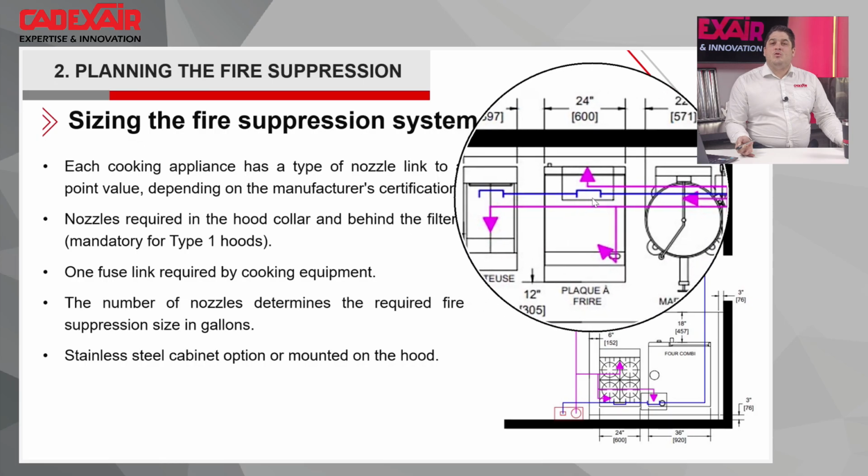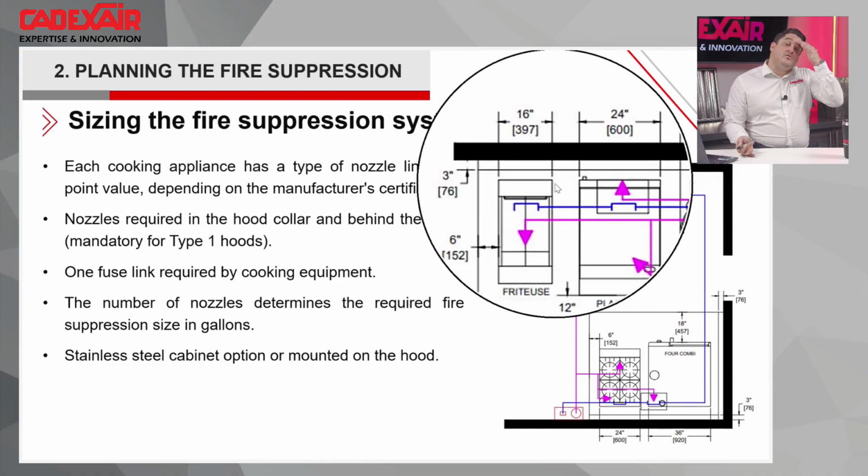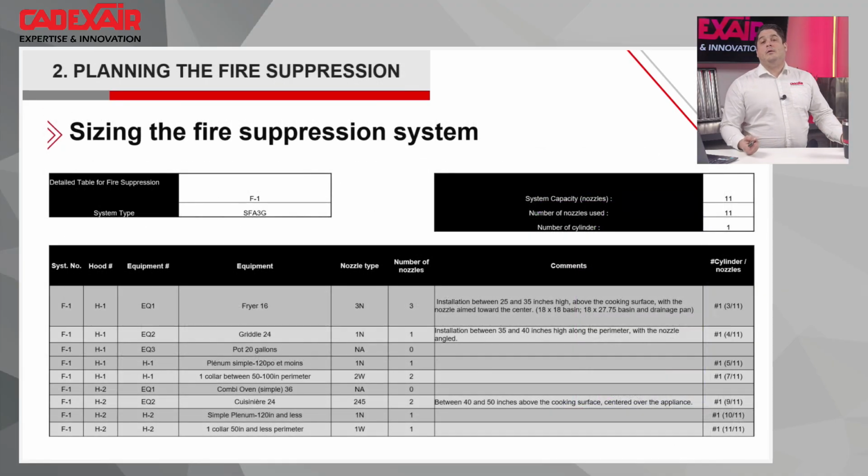For each manufacturer, the rule is that they can go a few inches on the left and the right to cover equipment. After that, we have another one over the fryer. So normally it's almost one fusible link per cooking appliance, but if you are over the duct collar, you can use the same one. After that, it's a little different for every job: we simply add up all the points for all the equipment, and then spread them across the cylinders. In that case it was easy. We only have one cylinder of 11 points, so we had 11 points on 11 points. It's a maximum system.